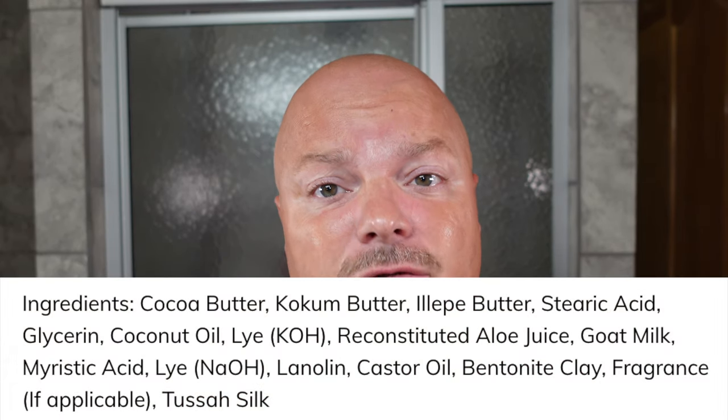We got an awesome lather from this base and it has some nice ingredients — I'll put the ingredients on the screen for you. I've really enjoyed the Hendrix soap; I used another one maybe a week or two ago and was impressed. The consistency is not super soft, almost like a putty. I like that. I think you'll get good value out of it and I'm pretty excited to try this today — it's such an interesting concept, the experience of five soaps in a small package. The scent from two drops is really good and I'm looking forward to it.